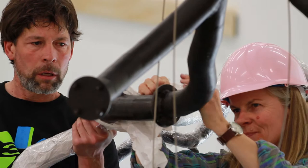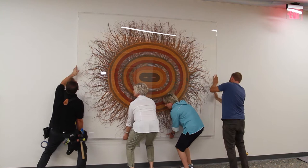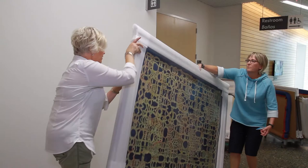Color is probably one of the things we concentrate on a lot. We also wanted work that was going to be both challenging but also representative of the world we live in — in a multicultural sense — work that comes from all different kinds of people and all different kinds of heritage. It really is a combination of purchased pieces, commissioned pieces, and gifts from donors.